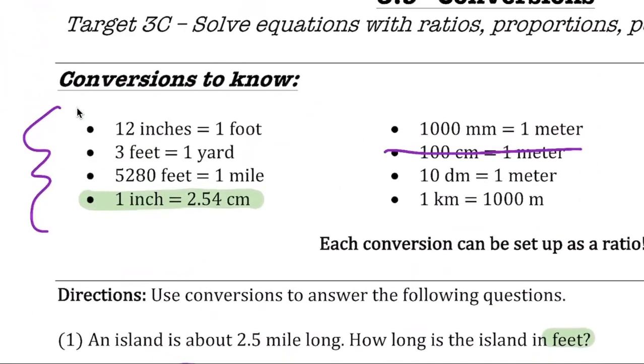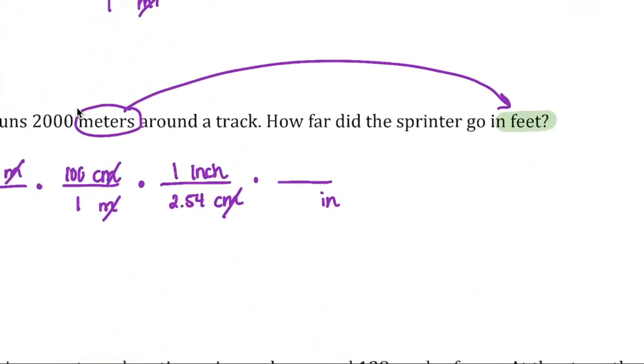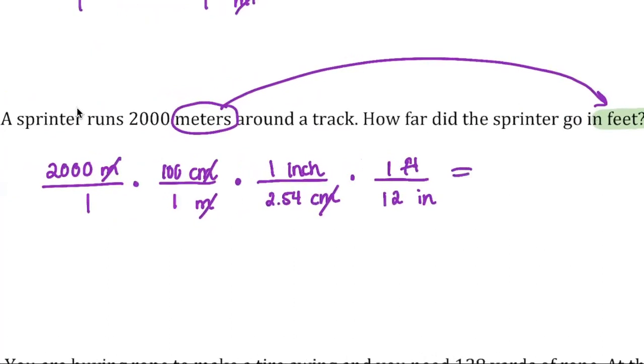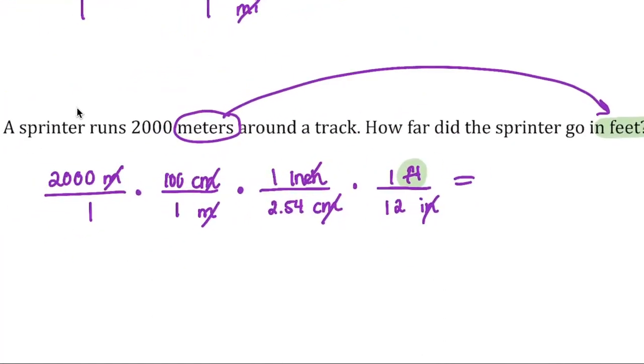And the great part is, if we look up here, the only other inches conversion that we have is up here: there's 12 inches in 1 foot. So I can fill in those values. There's 12 inches in, my writing is bad, in 1 foot. And now my inches are going to cancel, and we're going to be left in the unit that we're trying to find.